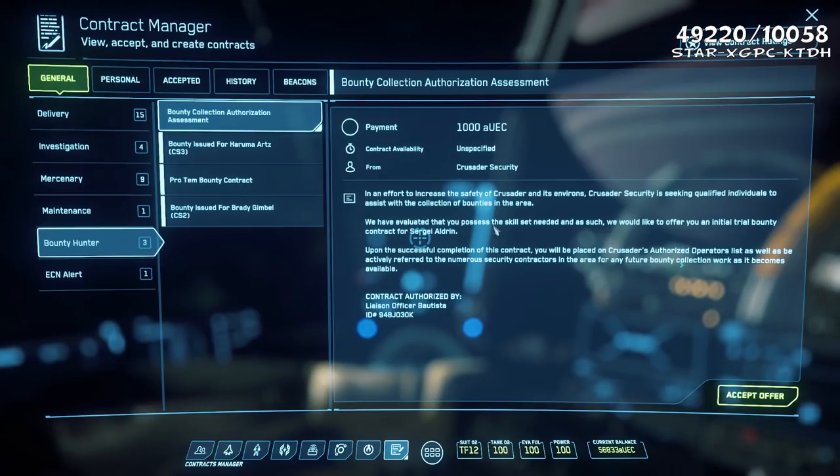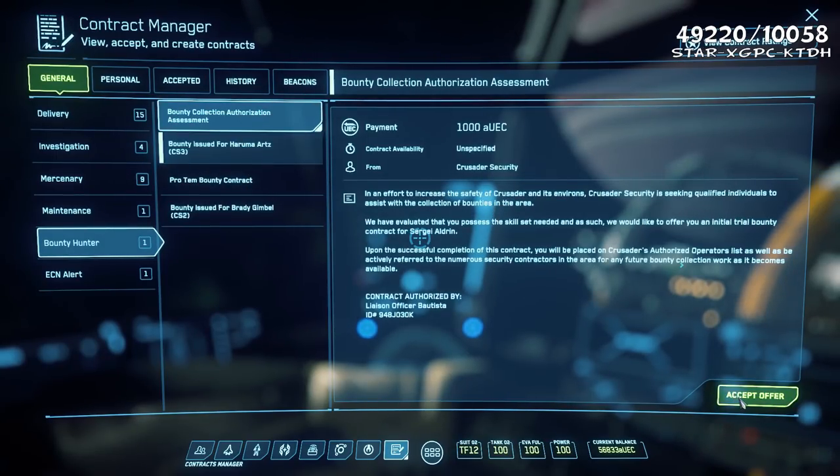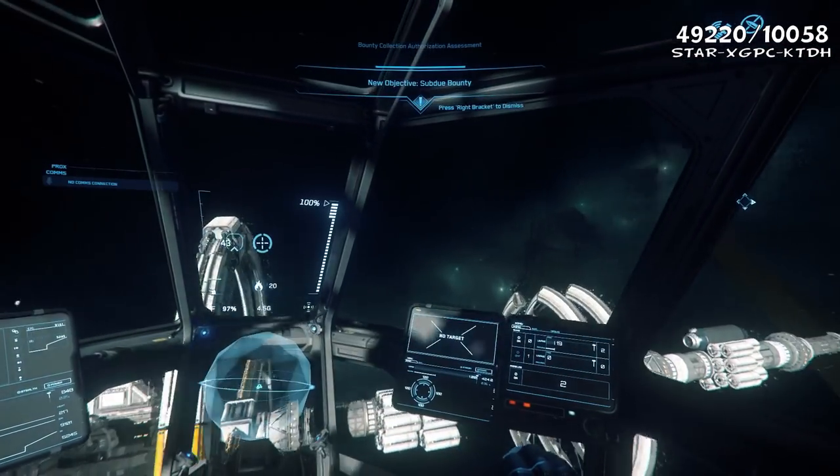Qualified individuals. We have evaluated that you possess the skill set needed. We would like to offer an initial trial bounty. See what I mean? You'll start off with a 1,000 UEC mission here. What's that? That's 2 grand. Yeah, they'll be cheap as chips initially. And then the more you do, the more missions you'll be offered and they'll be worth more. But saying that, the pilots will be better.